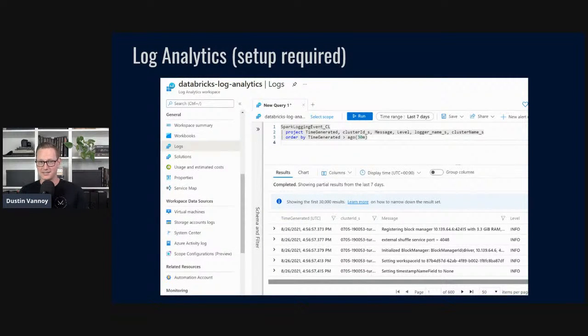The reality is, and I've got a whole YouTube series where I talk about this, you probably aren't sitting there watching even your structured streaming UI all day. You're busy doing other work, building your next Spark job probably. And so if this is a real scenario, what I like to do is go through the setup to get Azure Databricks connected to Log Analytics. And then I can use that to run queries against my Spark logs and see what's going on.